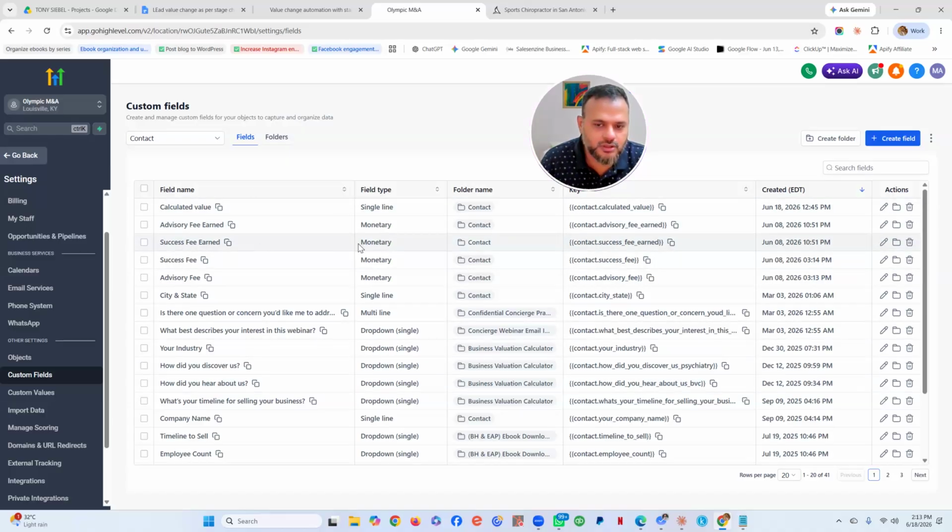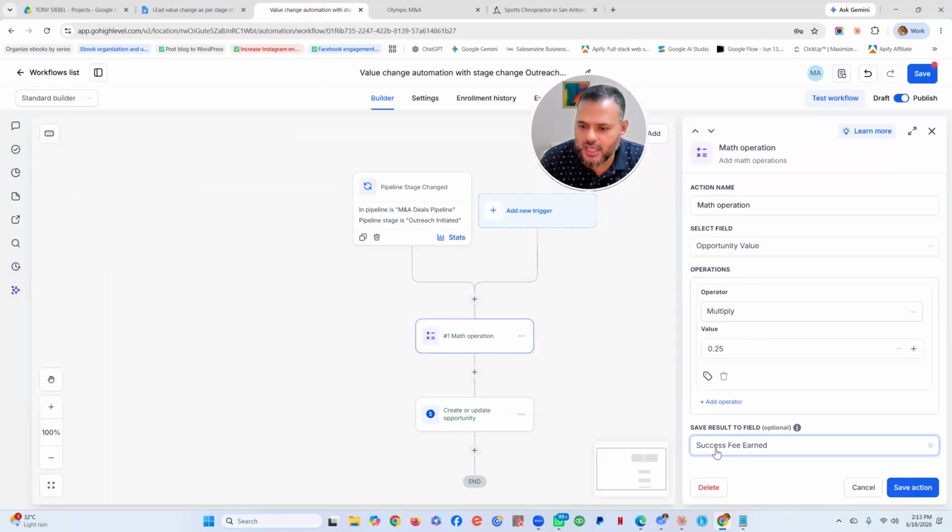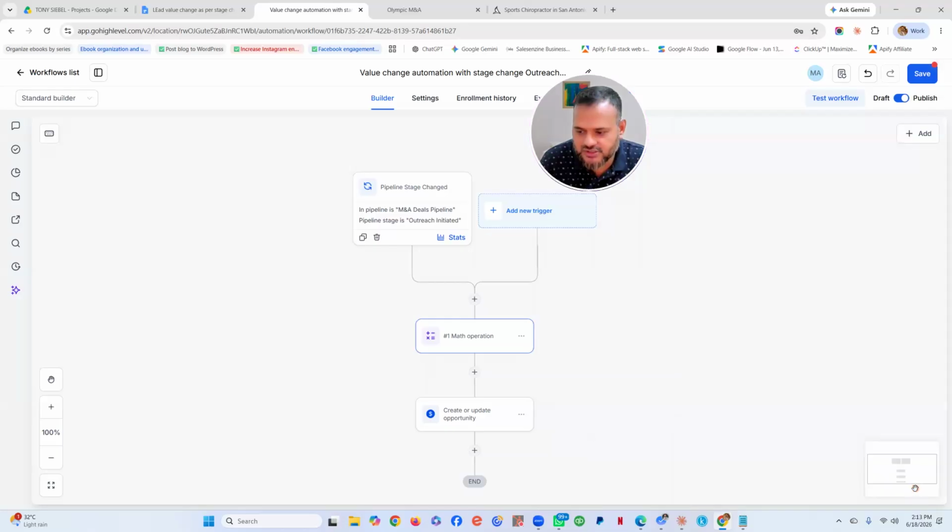We already have it in the contact folder. We are multiplying the value, the $5,000, with 0.25 and putting the result in the success fee earned, and we are saving it.